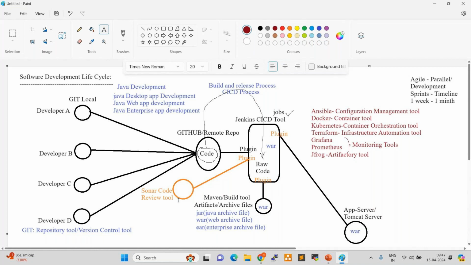So tomorrow onwards, we're going to start working on the tools one by one. Do we need to use the same link or a different link for joining the meeting? Tomorrow also the same link will work. Whatever link was provided today, tomorrow also you can use the same link. Day after tomorrow, I will provide you another link. The previous link which was created for the 84th batch will no longer be used, right?